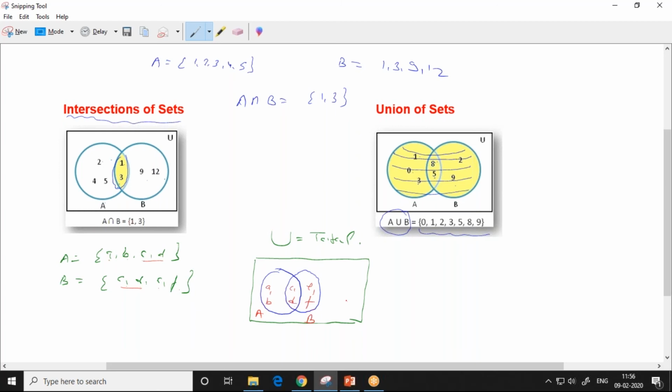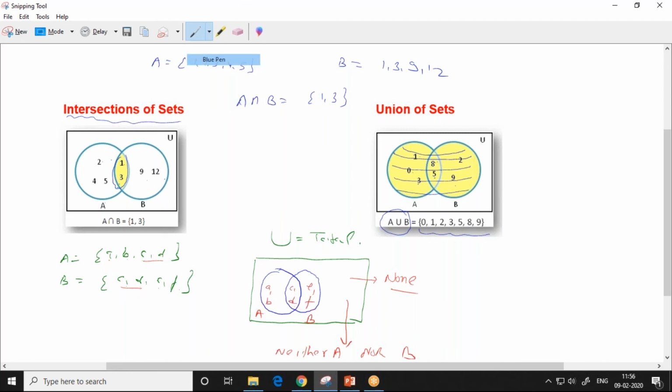How about this region? We have never discussed it. I mean a region which is under the universal set but outside of A union B. This is called neither A nor B. In other words, sometimes we use the word none, because this region doesn't belong to A or B, but it comes under the universal set. We can say this region is none.